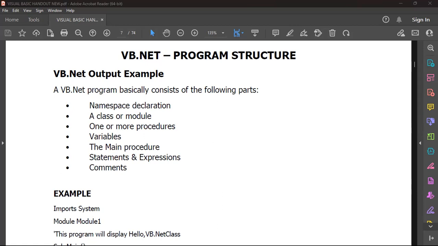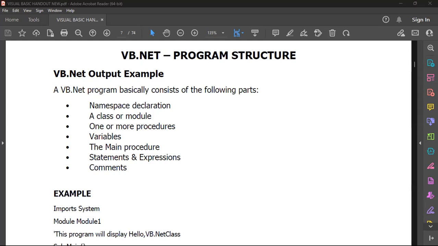Any VB program or source code you see should consist of the following. There should be a namespace declaration. There should be a class or a module. There should be one or more procedures.